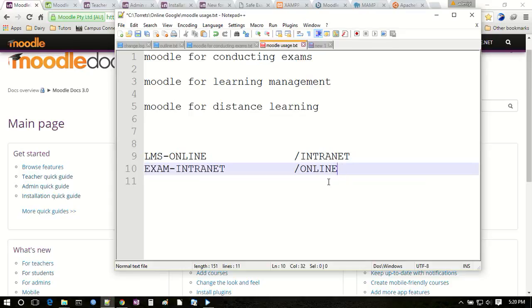But in this tutorial, we'll be looking at it generally. Either you'll be deploying it for intranet purpose or for online purpose. This tutorial should be able to serve that purpose.